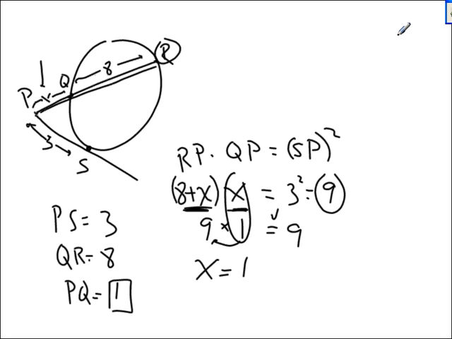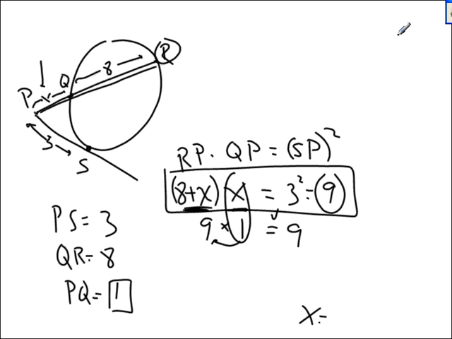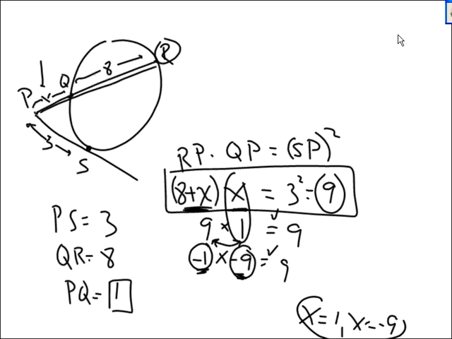You don't have to use the quadratic formula. But just for the record, mathematically speaking, if you just have this equation, x equals 1 is not the only answer. Because if you switch these two numbers and change their signs, -1, -9. If x is -9, well, 8 plus -9 is -1. And when you multiply those two numbers, so this number is 8 more than this number, and they multiply out to 9. There are my two answers.